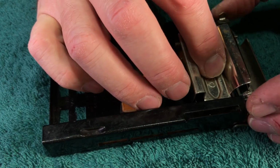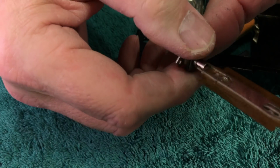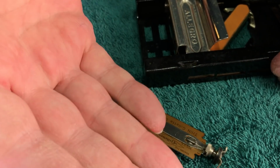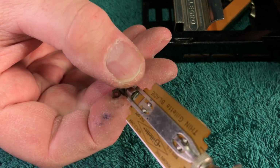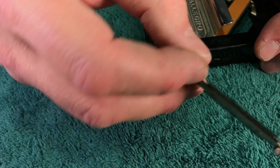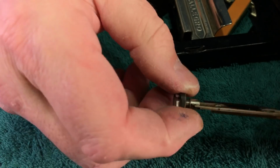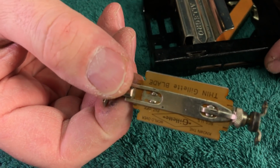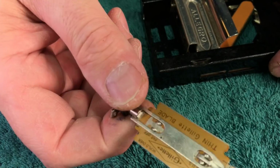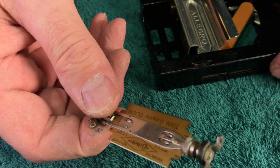I'll tell you the truth. I've had mixed results. It's really hard for me to get into double-edged blades at this point because I pretty much only use straights and I use a DE like once in a bazillion years. But in my slight modicum of testing, I did perceive intermittent, actually more than intermittent, good results, but it wasn't consistent. So every 3rd or 4th attempt, I didn't get the result I was looking for.